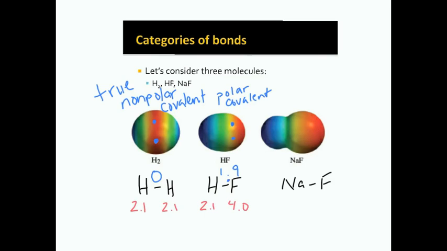Because the electrons are existing a little bit closer to fluorine, we would say that there's a partial charge being generated here. What that means is fluorine has a slightly negative charge and hydrogen has a slightly positive charge. The S-shaped looking thing that I just drew right here is actually a lowercase delta. It looks like the letter S with a loop on the end. That delta symbol means slightly or partially. So hydrogen is partially positive because it has a sense of absence of electrons, whereas fluorine is partially or slightly negative because it has a closer proximity of the electrons on its side. But the idea is that they're still shared in between, they're just shared unequally.